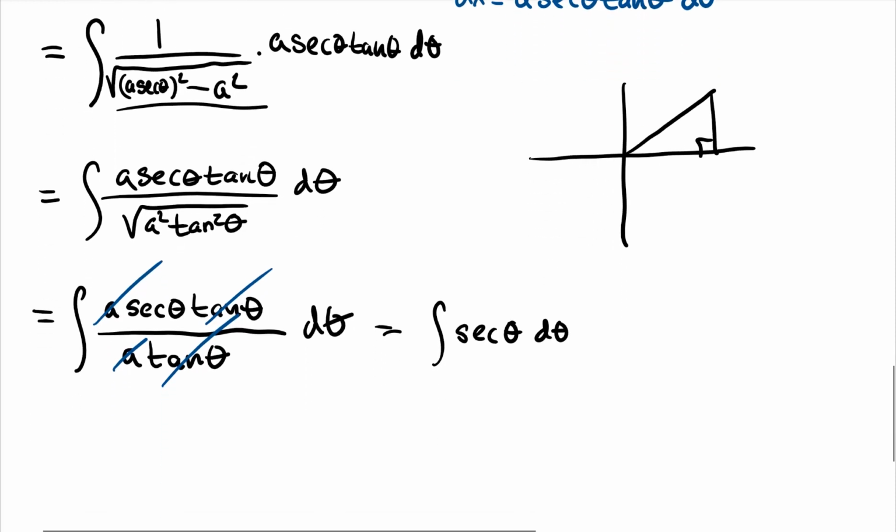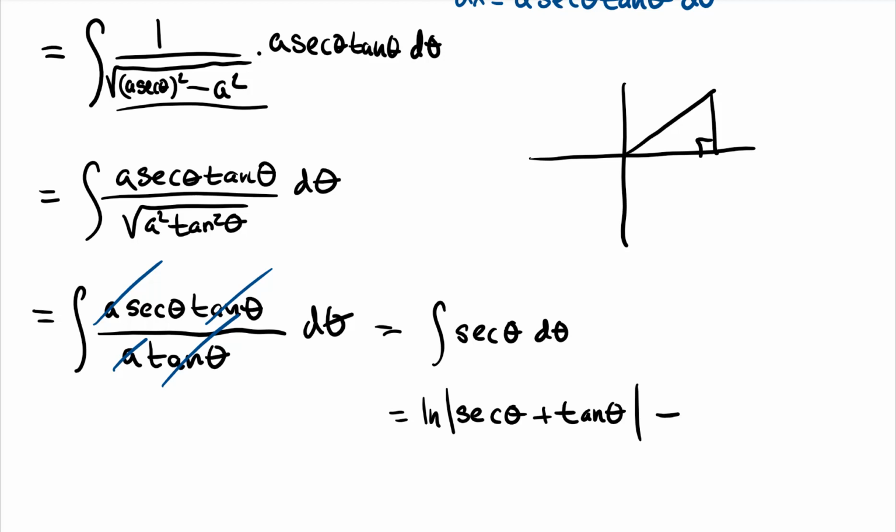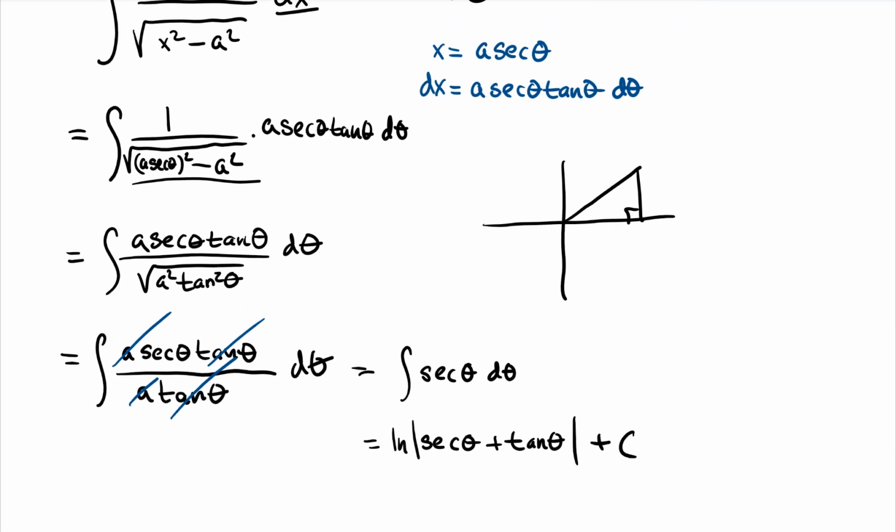So the integral of secant of theta, no biggie, is just equal to the natural log of secant of theta plus tangent of theta, plus c, but we have to go through and solve for all those things. So let's go back to our substitution. If we take this out, x over a is equal to secant of theta. Well, there's secant of theta. We got that one already. That's nice. Well, what's secant? Secant is the adjacent.